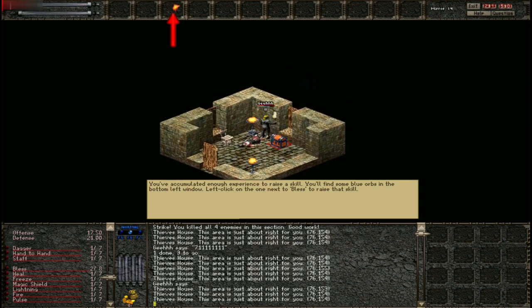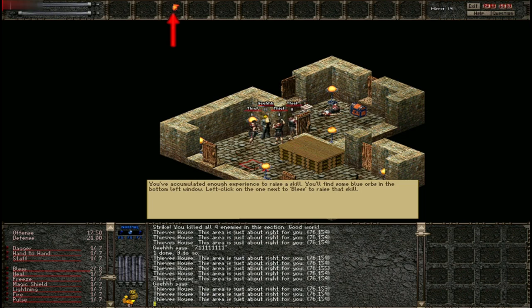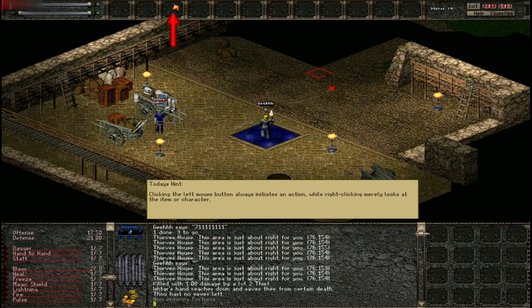The potion is probably here. I need to get a potion. Okay, this guy's... Oh my god, I'm getting moved. I'm gonna die again. I can't run. Look at this. Fireball! Okay, we're dead. Okay, we need to get out anyway.